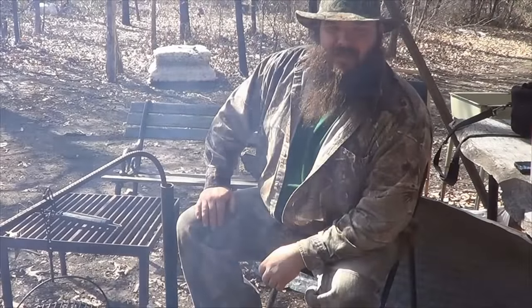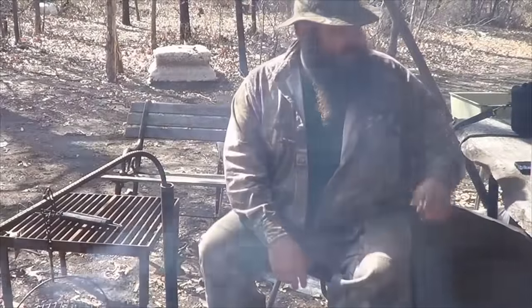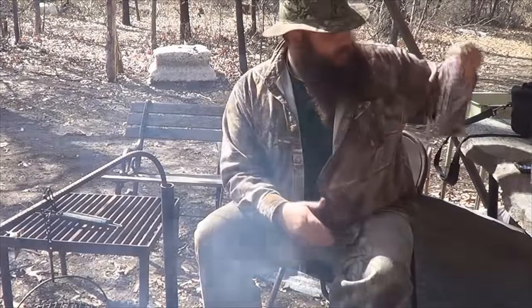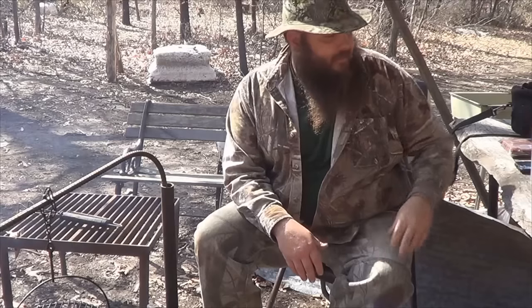Today we're gonna do a little venison chili out here over the fire. This is just gonna be real simple ingredients. We got ground up venison, that's about a pound or more. Actually, it's about a pound and a half.